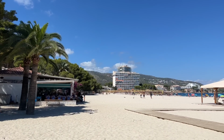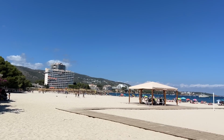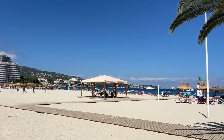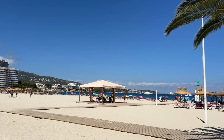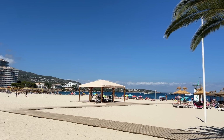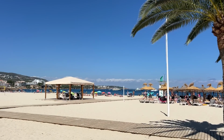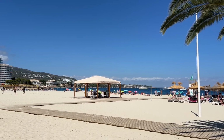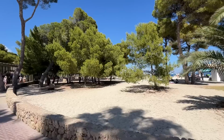Just looking down the beach as well from Il Chiringo, the little Italian beach chiringuito, over to the accessible area. I can see actually they've got lots of accessibility equipment right underneath this tent. Lots of walking sticks as well if you need to get down into the water. You do have a bit of a walk though to get down there, but it's there, I can't complain. At least I've got it ready now, ready for use.